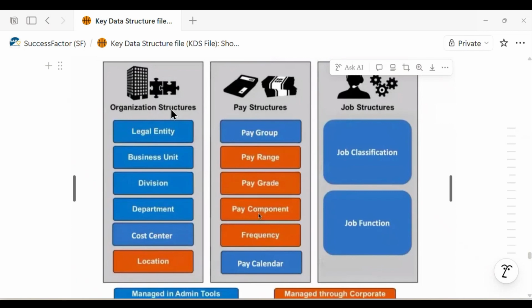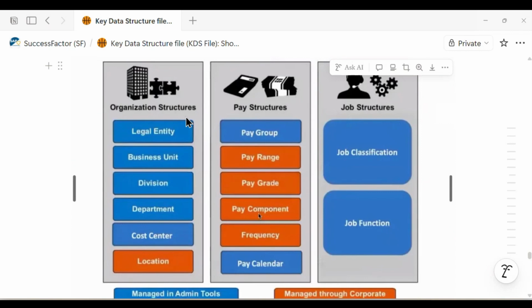So we cannot classify them. That is why we are required to define organization structure. So what is organization structure? Organization structure represents the hierarchy and reporting lines of an enterprise.